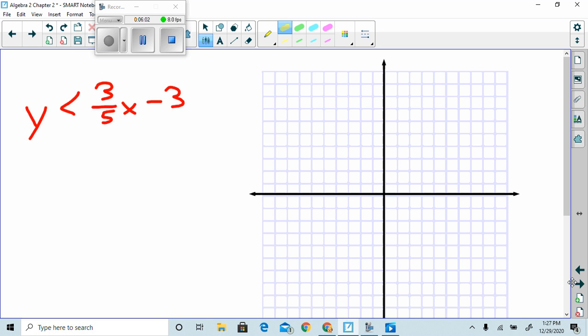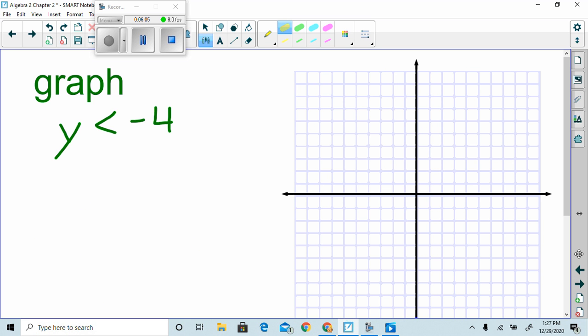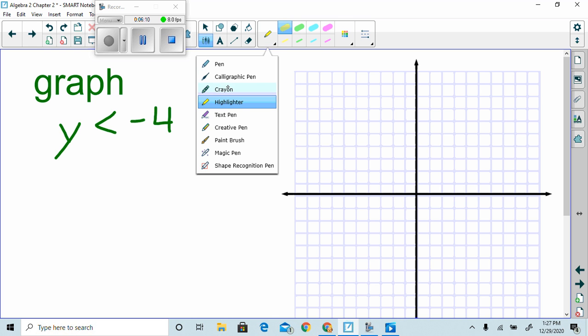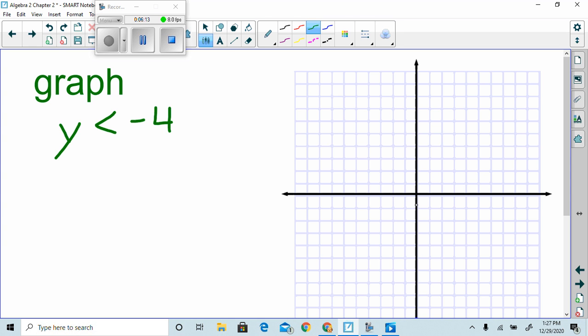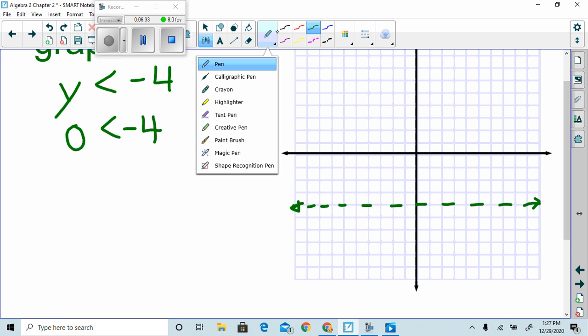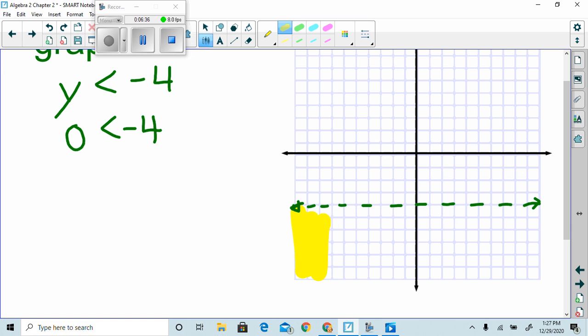Sometimes you'll be asked to graph constants, okay? So think about this. If y is always negative 4, y is negative 4. So I'm going to count down 1, 2, 3, 4. It's going to be a dashed line. So if y is always equal to negative 4, I'm going to have this dashed line all the way across here. Now, is 0 less than negative 4? Again, another false statement. So what will I do? I will shade everything away from the origin. All of my solutions are points that fit in the shaded area.